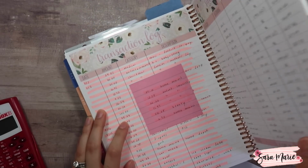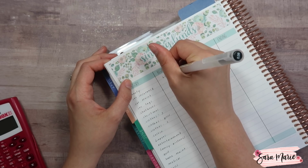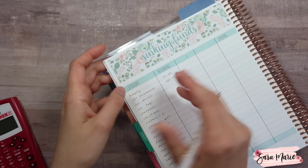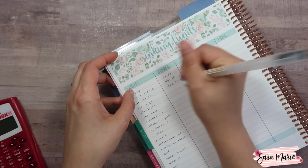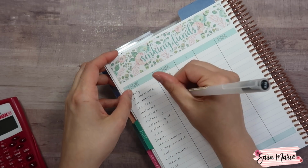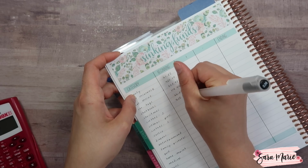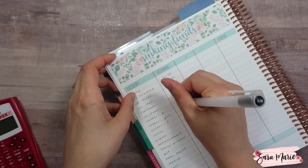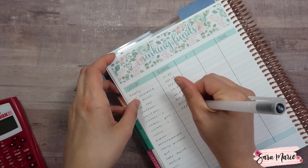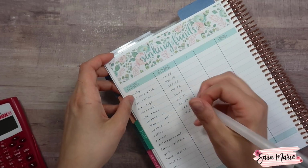So that I can see what our beginning and ending balances are. Okay, so $61.85, then $450, $523.98, $114.44. Chapbook $66.09, $435, $46, $217.09, $282.70, $857, $20.